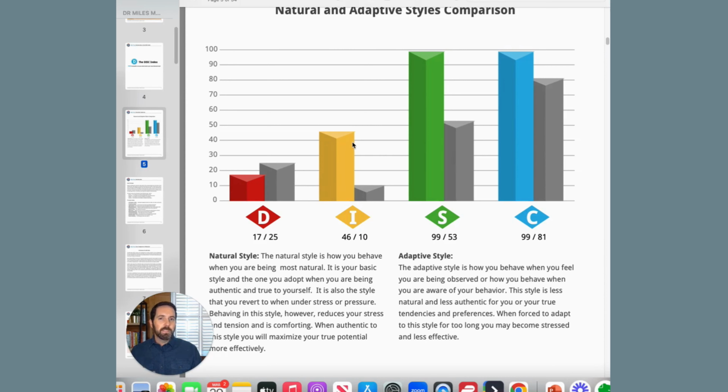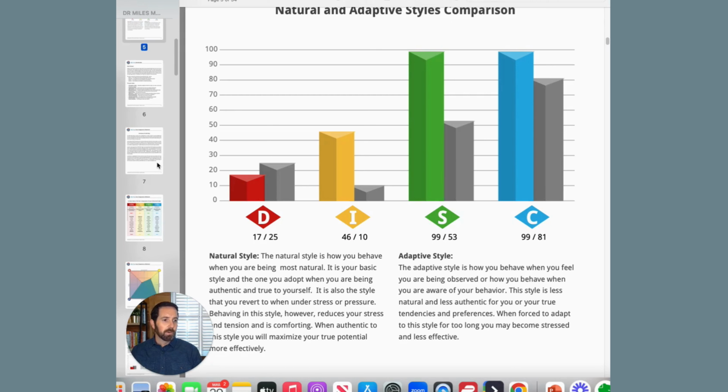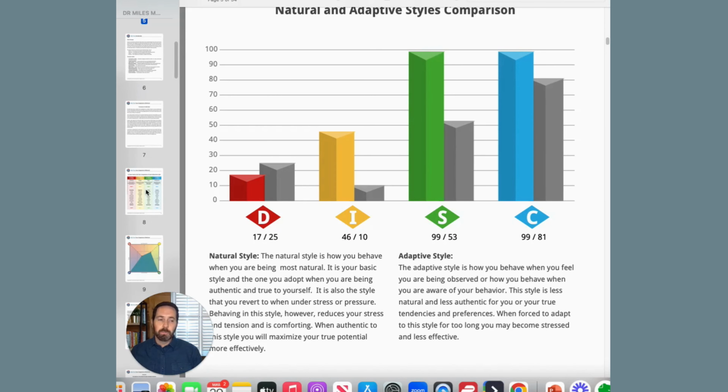The only time you should be concerned is if you're 20 points off one way or the other. So if you're a 46 here and you're 26 or below, you might just want to think about what's causing stress there. Or if you were a 66, that means you're adapting up, right? Say it's the I, having to be more involved with people. When you adapt 20 or more, it's generally uncomfortable for you. It's generally a stressor. So if you're taking this assessment and know that that's happening to you, that may be why. So here's how you can look through this, whether for yourself or if you're doing this for an employee or someone that you want to have better communication with.